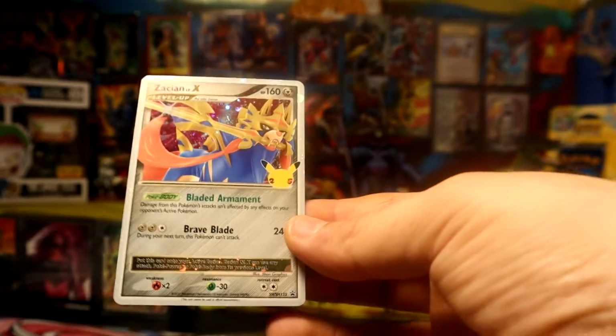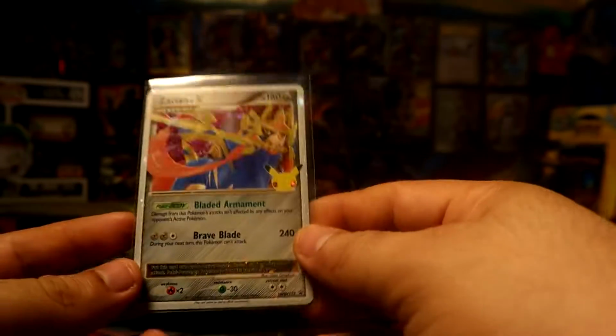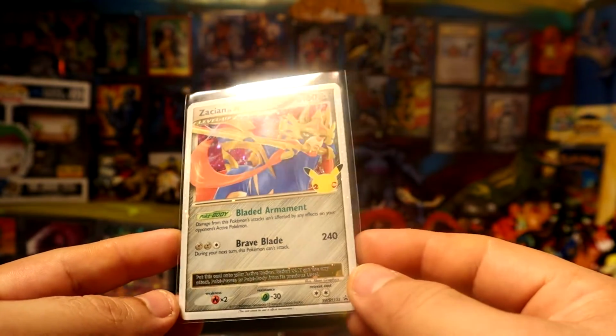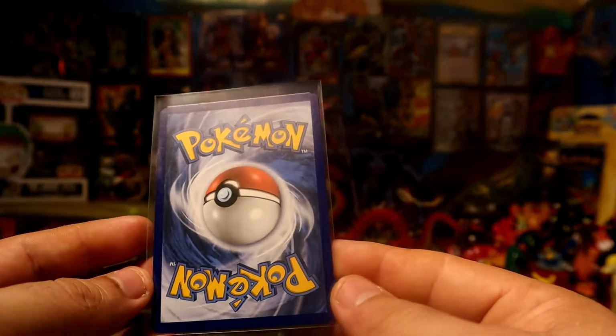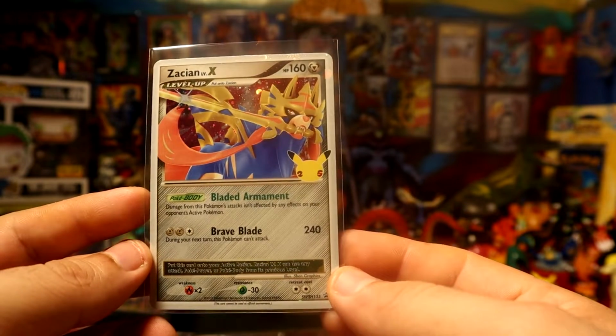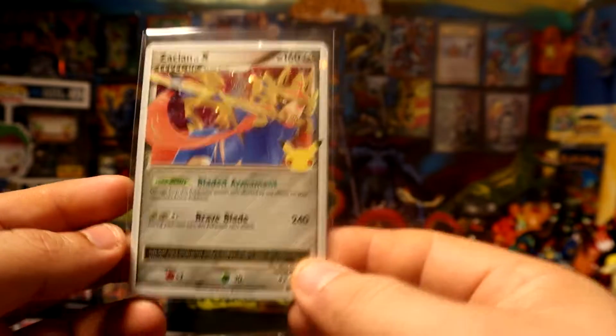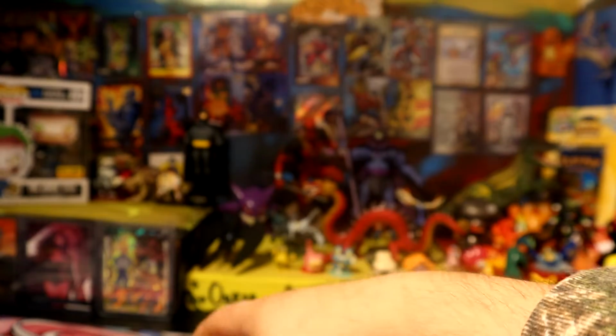We do have the throwback Zacian X. Actually, it's not. What am I saying is a throwback? It's just the design is a throwback, but the Pokemon is new, so this cannot be a throwback. Pretty sweet, honestly, though. Pretty nice. Level X. At least that Level X is back. Definitely gonna be good in a metal deck.